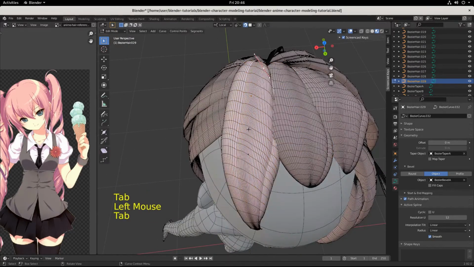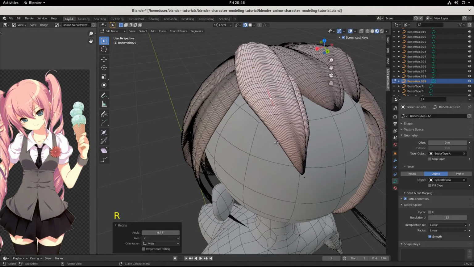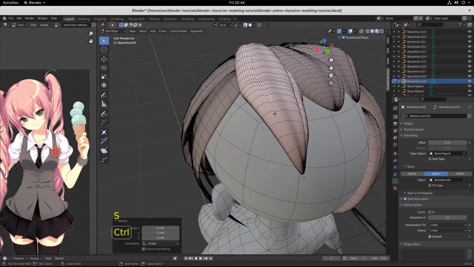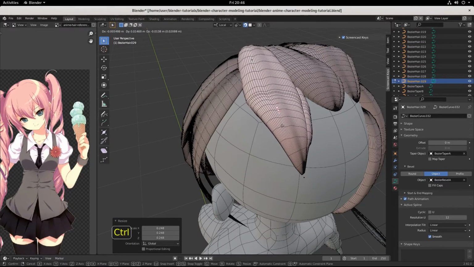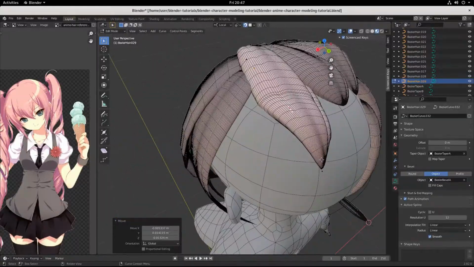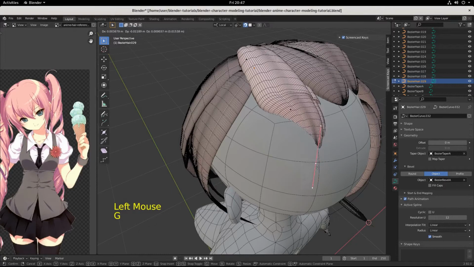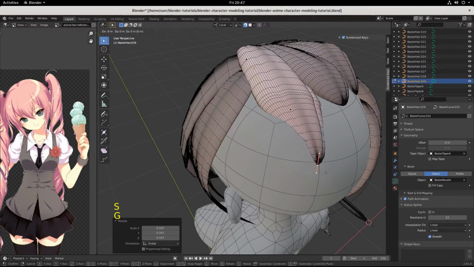So tab in object mode right here. Maybe we can rotate that around. We scale that in. And then let's get this here. Like that. Okay. Get this here. Like that. Maybe scale this back. Bring this up a little bit.